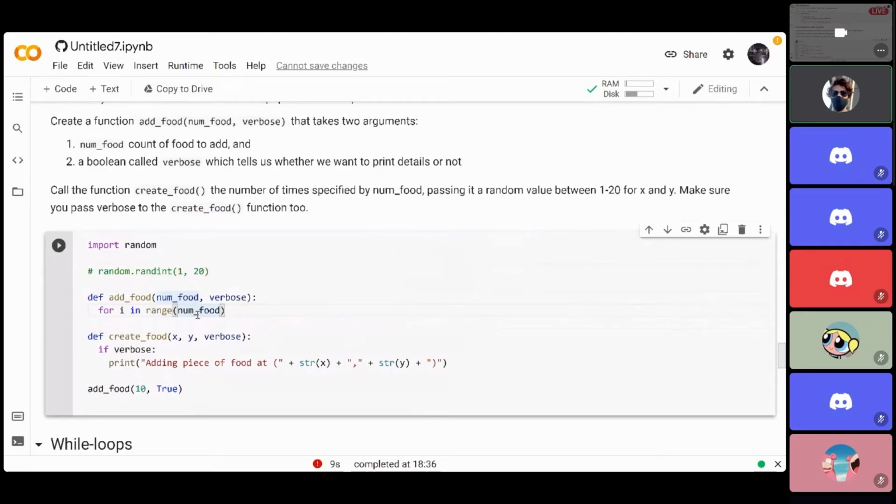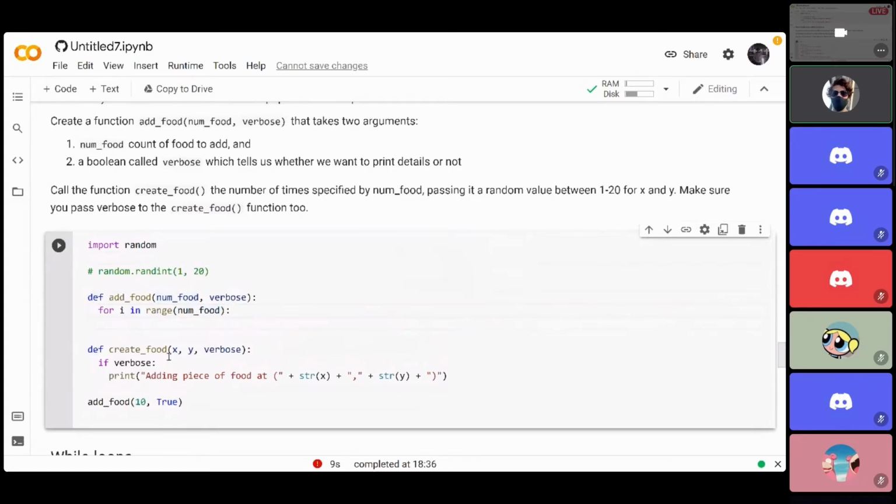And you might think that maybe that, but actually because we start at 0, we're executing the code that many times, even though the number starts at 0 instead of 1. So that's fine. And then we want to do something that many times. And we know we have a create_food function, which we can call. We need the x and y coordinates. And we know we have the random function to generate these random numbers.